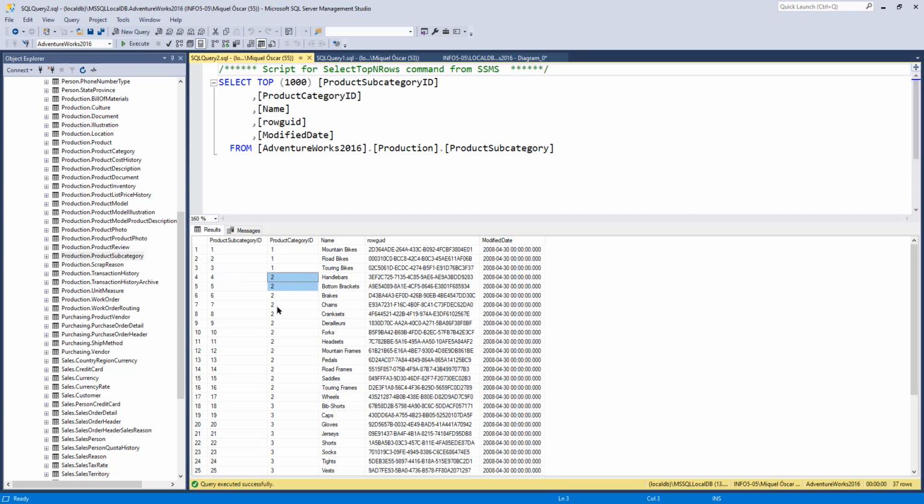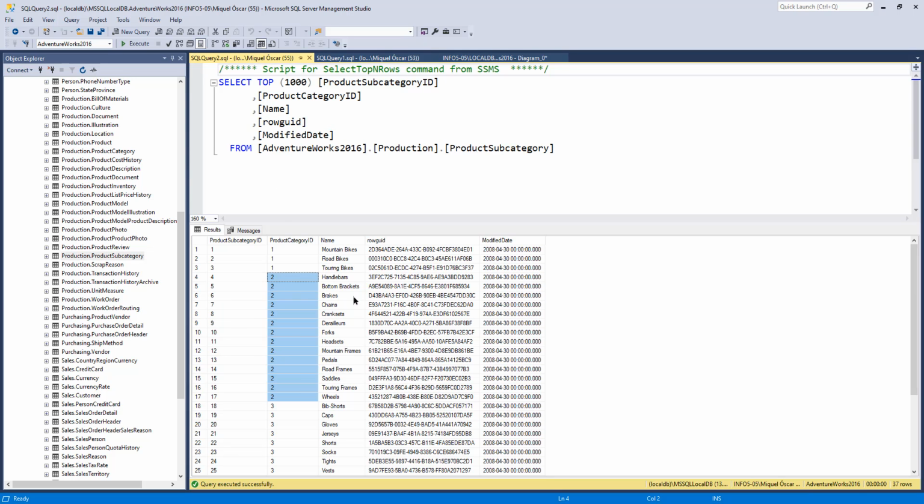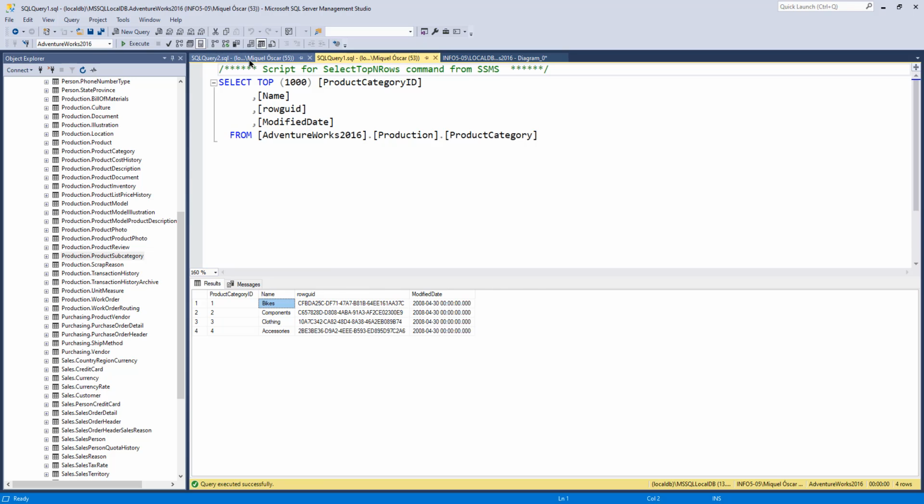For category number 2, components, we had handlebars, brackets, brakes, a lot of components. The same for clothing and accessories.